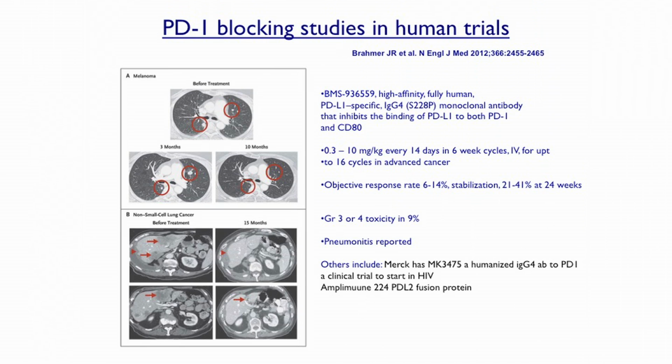So with regards to clinical trials, there are a lot of clinical trials now that have been published on PD-1 blockade, particularly in the cancer literature. Here's an example of metastatic melanoma that improves after PD-1 blockade, and lung cancer that's improved with PD-1 blockade. Only about 20 to 30% of metastatic cancer patients appear to respond to PD-1 blockade, and it correlates with the presence of PD-ligand-1 expression in the tumor. So if you have PD-ligand-1 in the tumor, you may be a candidate for this type of therapy.